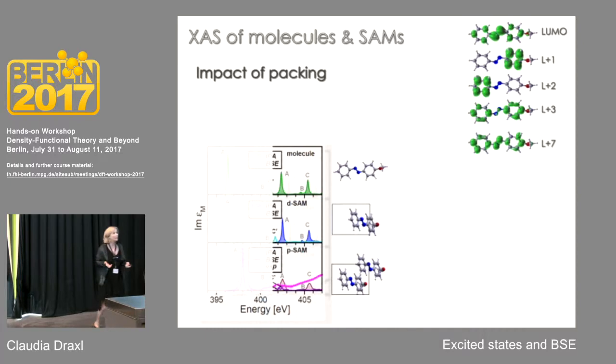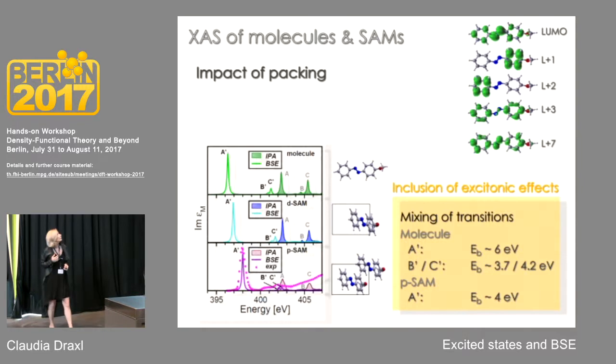Yes, it's clear from a simple point of view, because these are van der Waals bound systems, so there is no density overlap, and that's why the independent particle approximation doesn't care about the packing. But this changes completely now if you switch on the Coulomb interaction. And there you see that these peaks shift very dramatically. We have a binding energy of 6 electron volts for peak A and around 4 electron volts for peaks B and C. But here we see that these peaks shift completely differently depending on the packing.